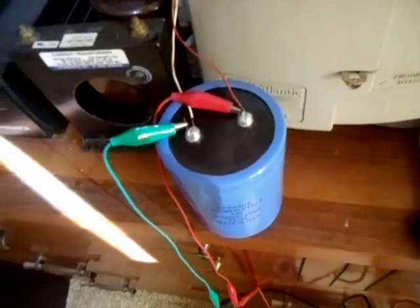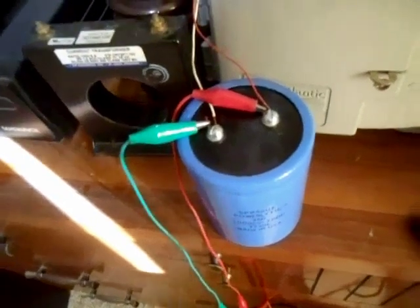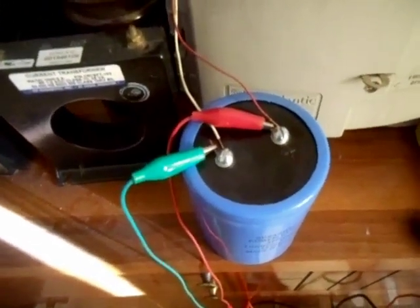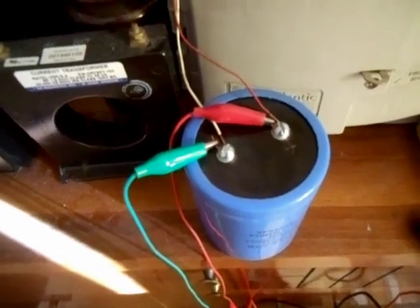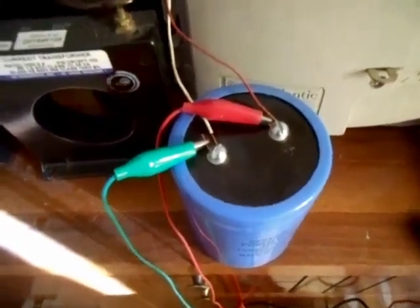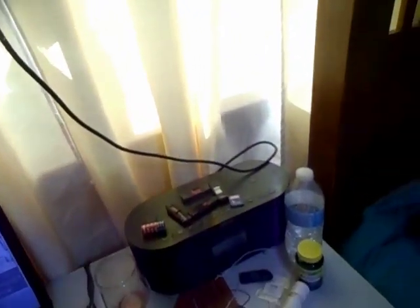What we need to do next is take this capacitor and hook it up to an LED with a sensor so the LED only comes on when the room is dark. That way when the room isn't dark, the LED is off and the capacitor is charging. And having that giant antenna up there next to my AM and FM antenna is really making my radio stations come in clear.